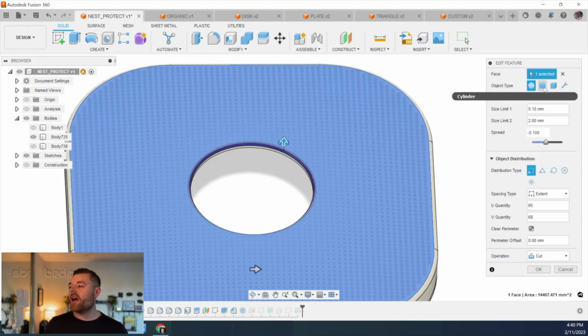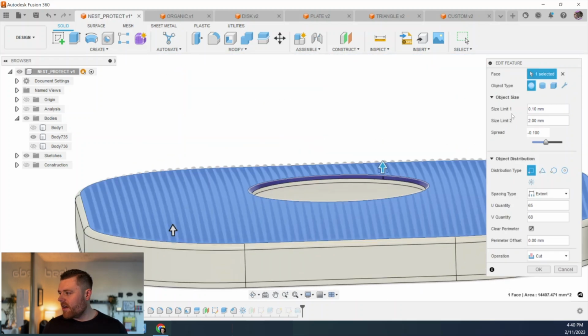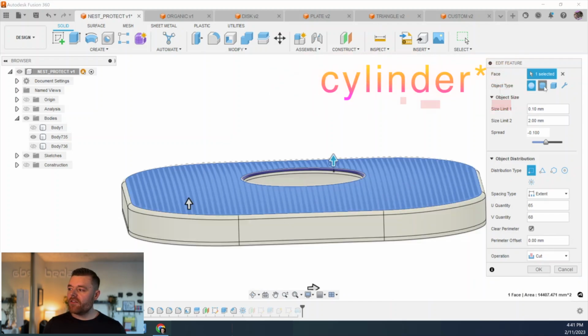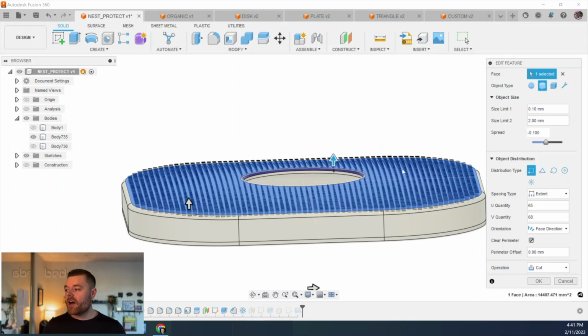So what you'll see is we have a cylinder, and I used just this sphere to get myself this kind of cool texture from a size limit of 0.1 to 2.0. So we're not going to adjust these parameters per se. But what you'll notice is even if I go to sphere, you'd think that there'd be an extrusion depth that you can enter, but that's not the case. It only gives you the size limits, size limit 1 and size limit 2, and it will only extrude into the surface if size limit 1 is big enough to cut through the plastic body.